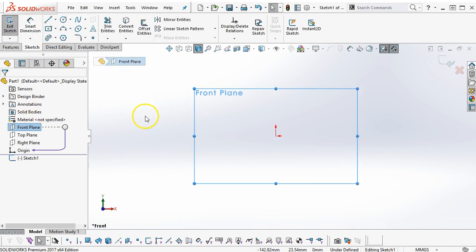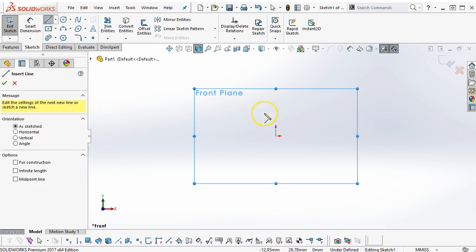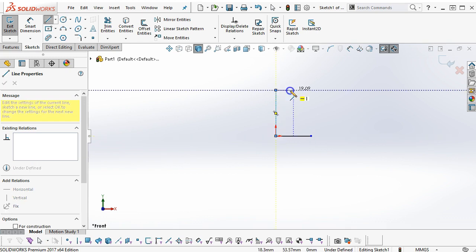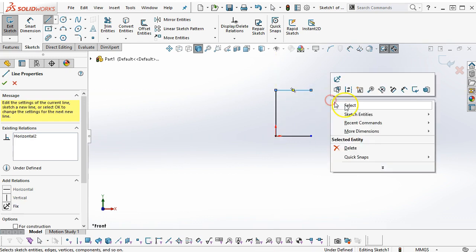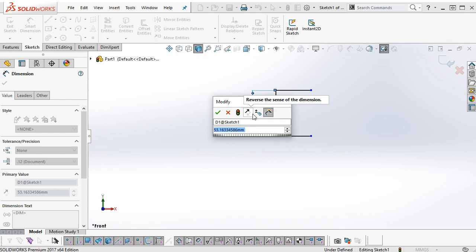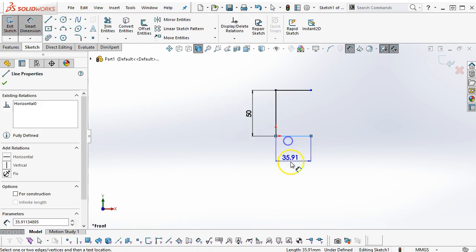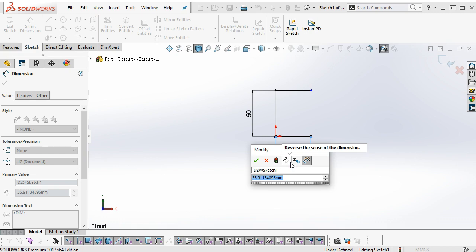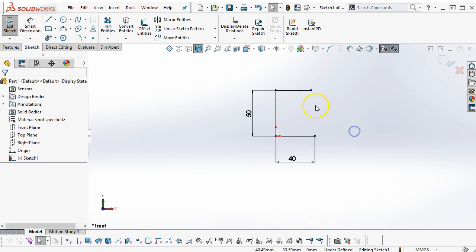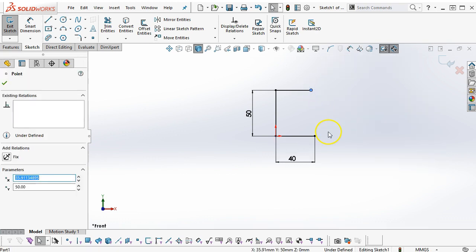Front plane sketch, or go into sketch with the front plane selected, and we notice that we have the red origin, and we're ready to start sketching. So one item will be connected to the origin, in that case the endpoint of our line. I'm watching for those inferences as I go through the process, and the height is 50 millimeters, which means that we can offset to the interior, or if we're going to sketch the rest of the geometry, 40 millimeters on the length.